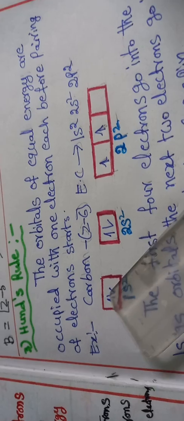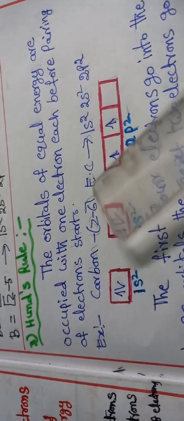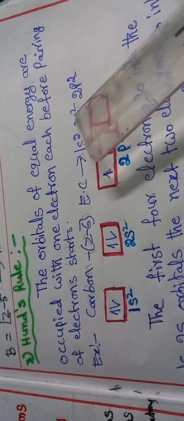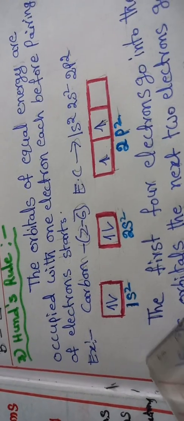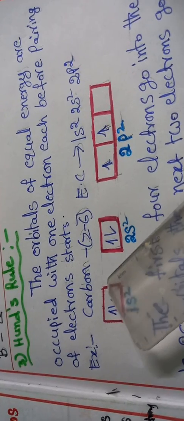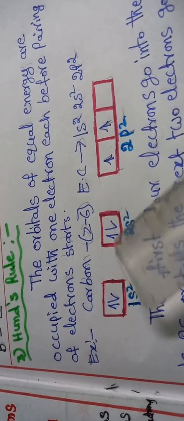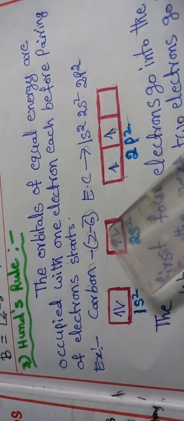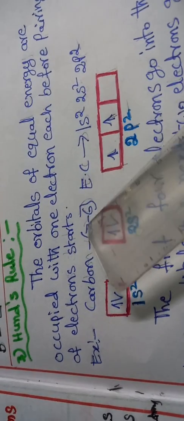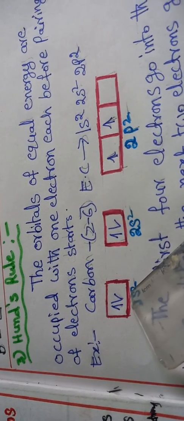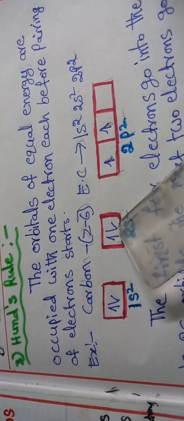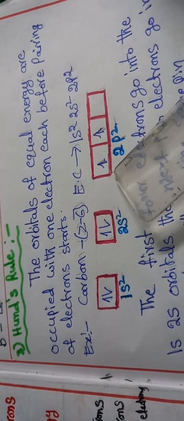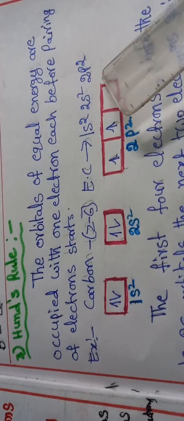Okay. So here carbon is taken as an example. The electrons are 6 here. Electron configuration is 1s2, 2s2, 2p2. So first 2 electrons fill the 1s orbital, and the second 2 electrons fill the 2s orbital. Next, how many electrons remain here? Only 6 are there, so 2 electrons remain. These 2 electrons enter into the p subshell.